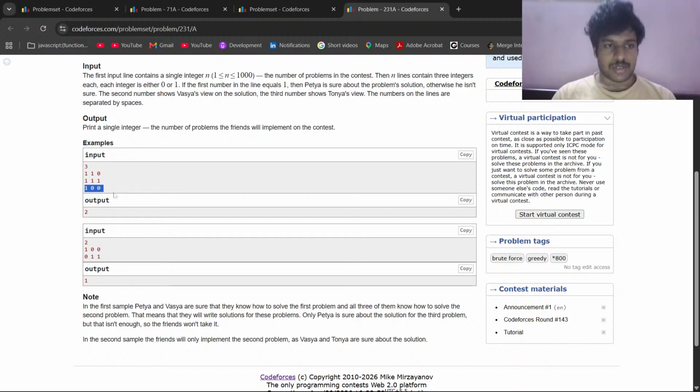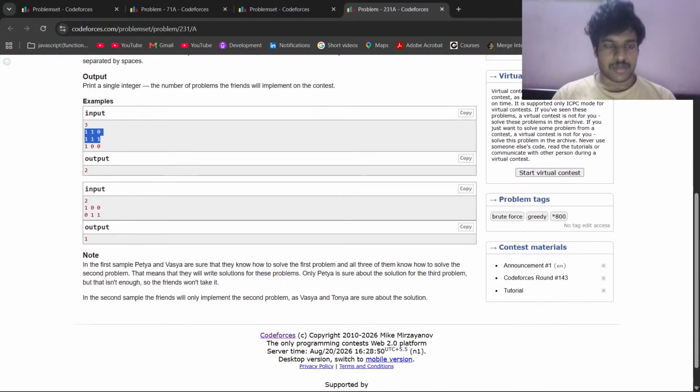So that is not considered. Only these two are considered. At least two of them here in this case, and only one of them in this case. So there is only one.